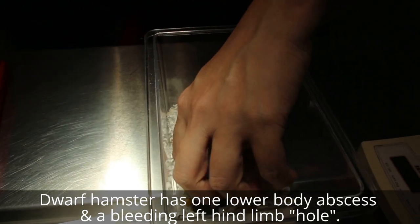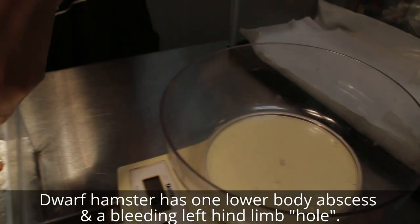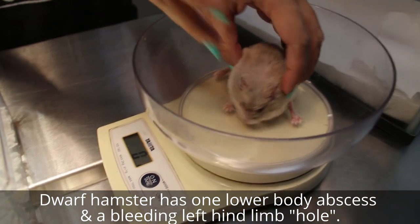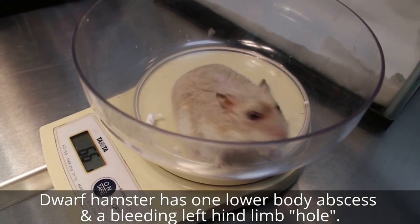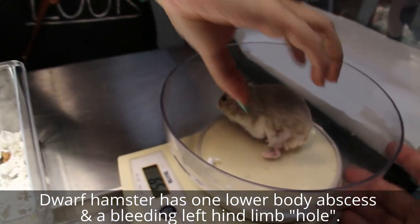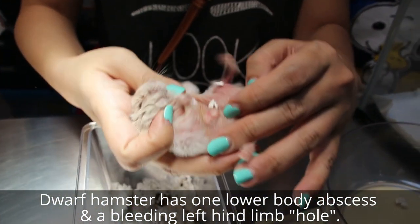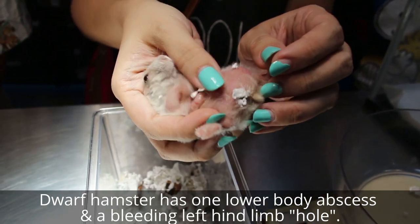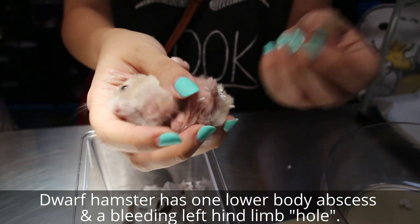Okay, let's see closer to here. Put here for weighing. At the same time, we weigh first. Should be 60. 66, 67 grams. Okay, where's the lump? 67 grams. Okay, this one. But this other one is this one. But this one got something come up. So there are two. A blood or white color thing.